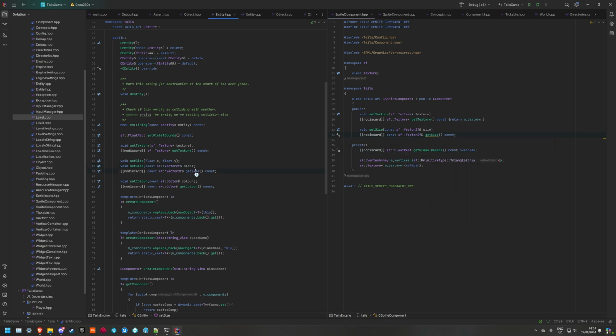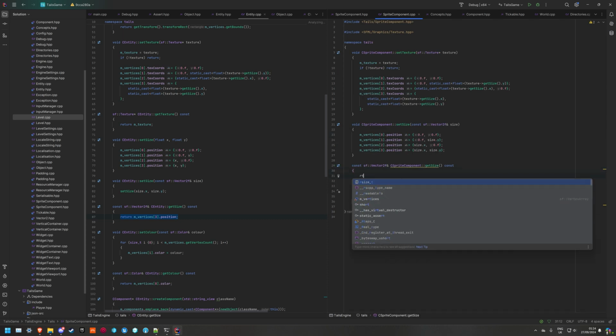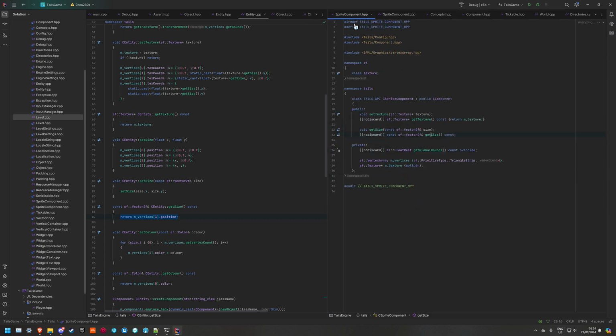I assume because we get the position of that. So we can just return the vertices at the third index position. Because obviously this is just set to the size, meaning we don't even need an extra variable in the component for size. We can just use this as size, which is nice.